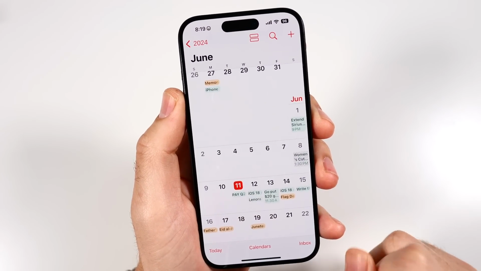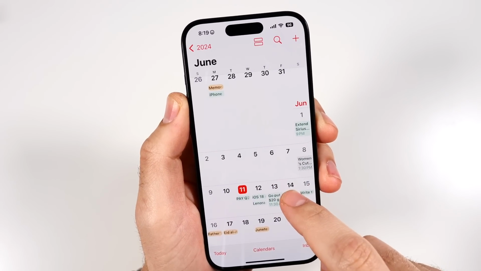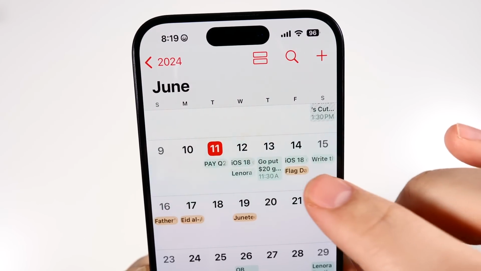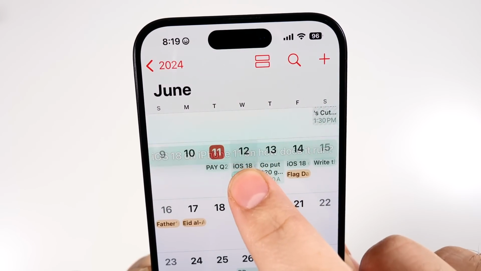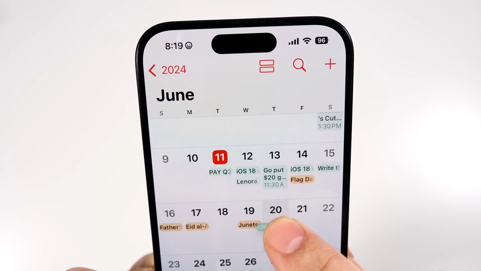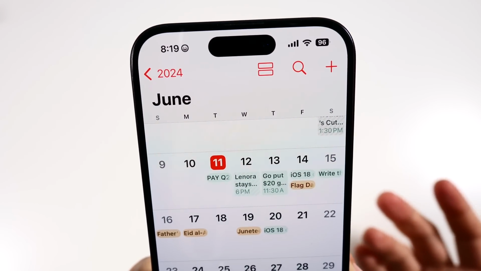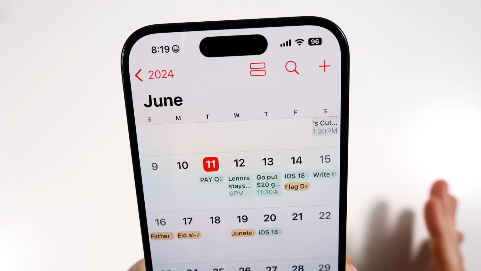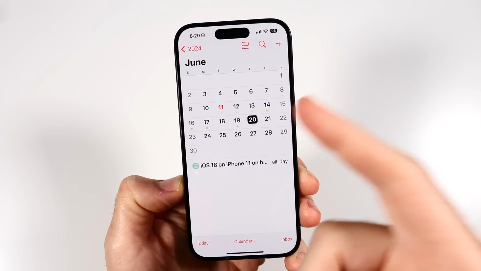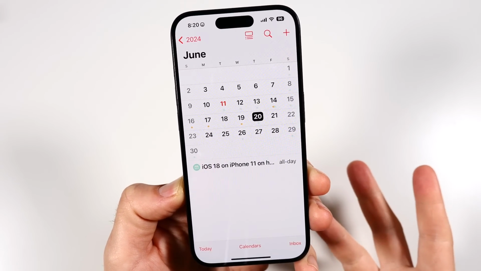I can see the details now in iOS 18, and you can actually grab some of these events and just kind of pull them out of the area. All right, so here it goes. I was able to get it to work here now. So let's say I want to move this iOS 18 event on the iPhone 11, which I plan to do soon. Let's say I want to put it on the 20th. I was able to just quickly move that calendar event right over. So that's a neat new feature on here. That's one of the changes I identified, and I think you're going to enjoy this because it gives you more flexibility and control over your calendar events, and it makes it more useful, honestly.